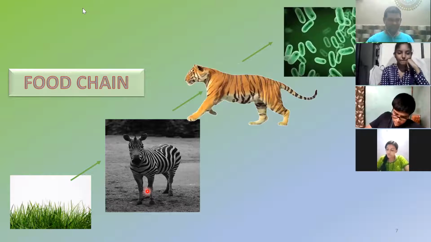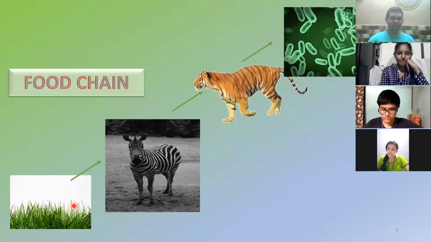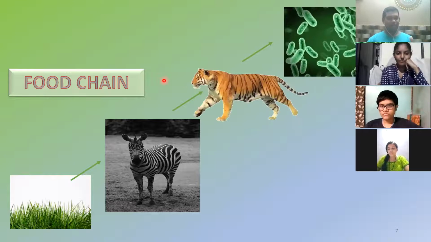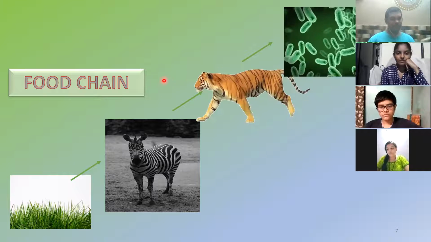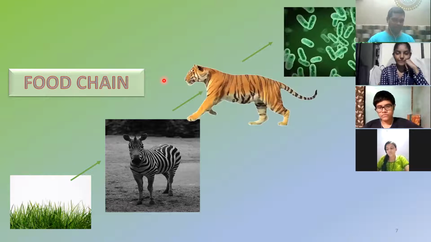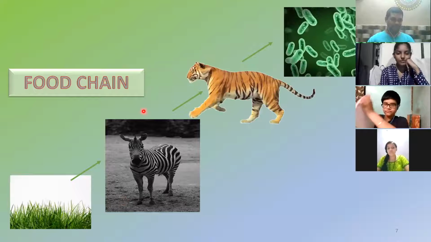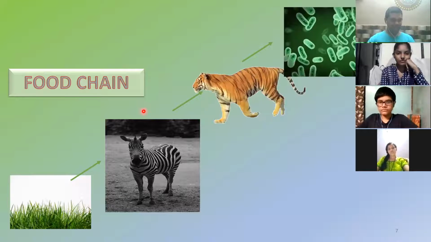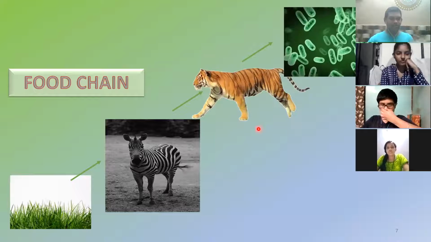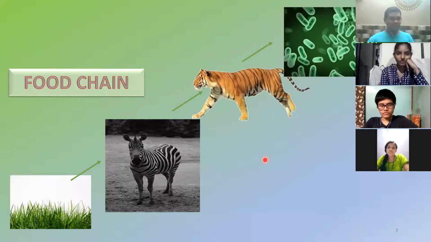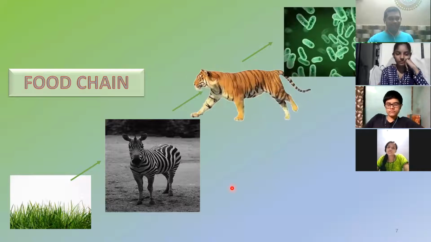Simple to understand. Okay, so in this example, as you can see, the food chain is having 4 different levels. Correct? The number of levels is not always 4. It can be 3 less than 4, it can be more than 4. But in any ecosystem, the first level is always the plants. Do you agree with this? Can you bring the tiger to this level and the grass to that level? Can you say that the grass is eating the zebra? Can you say that the zebra is eating the tiger?